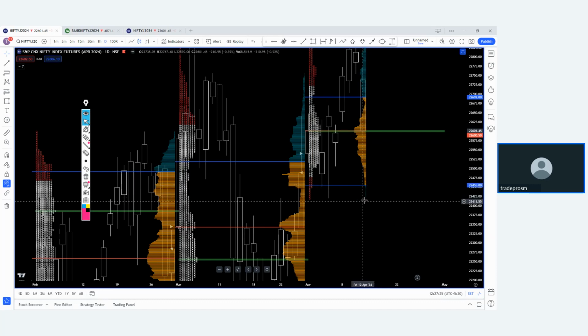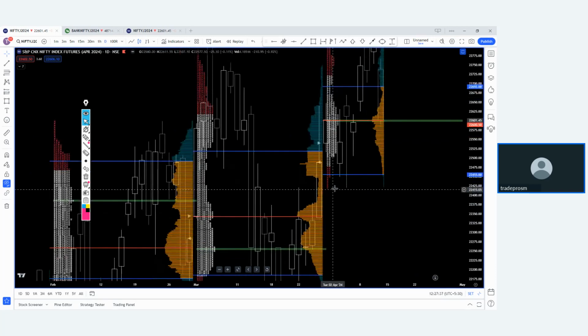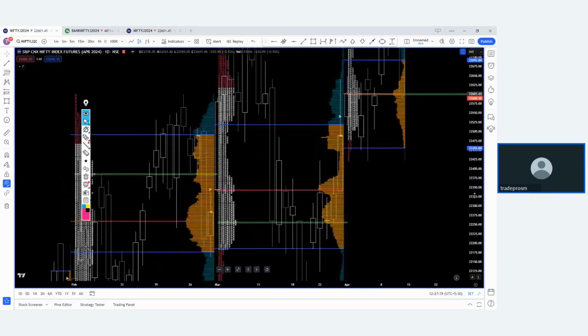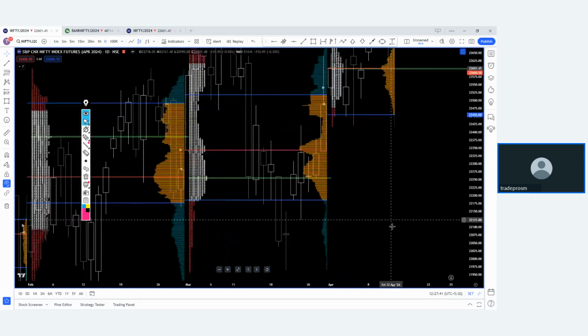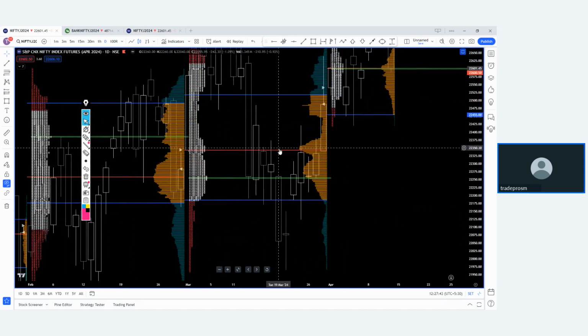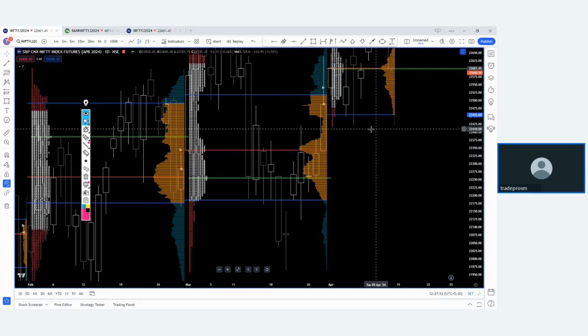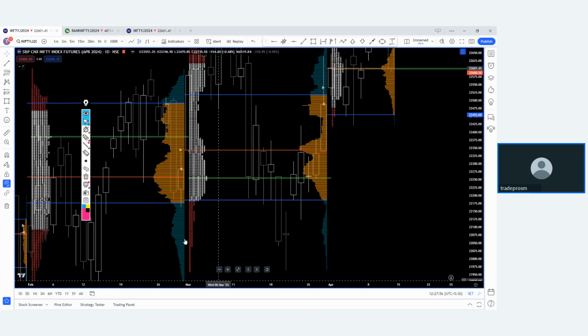And again, if 420 is being taken out, that is, the developing monthly low is being gone, then we are likely to target the VPOCs of this particular month. The previous month's VPOCs are around 340, so we'll go and target 340. Then again, 255. All these levels will get activated once you break this monthly low. That is a developing monthly low. So this is from your monthly view.